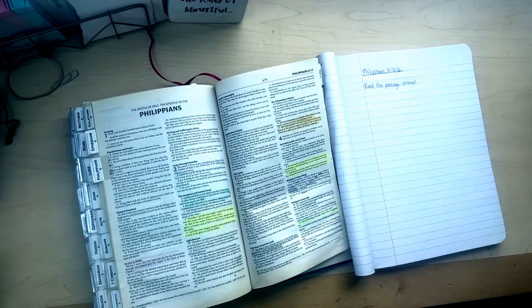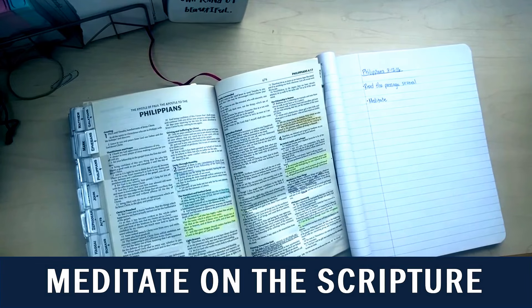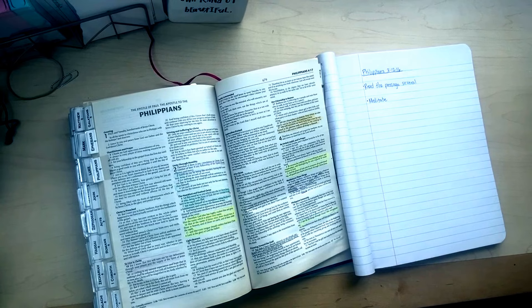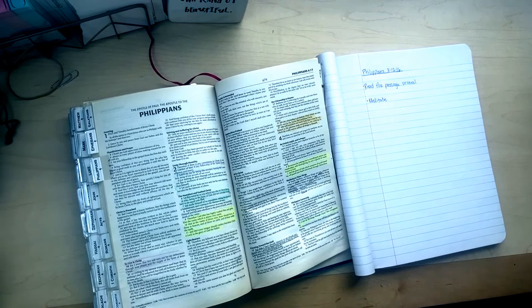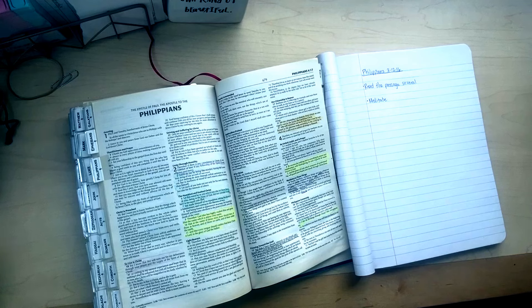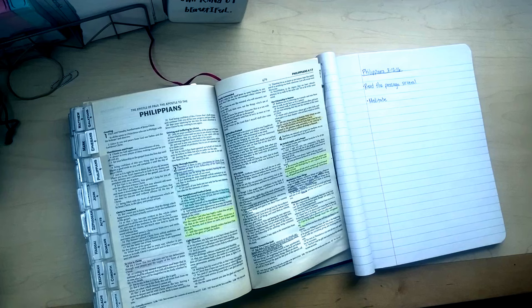And after I'm done reading through it several times, the next step is to meditate. And when you are meditating on scripture, what that means is that you are thinking on the passages over and over. They say it's ruminating on the passage. So you're processing it in your head. You're thinking it over and processing as you're thinking about it. So what is the Holy Spirit revealing to you about this passage? Ask yourself some questions as you're meditating on it. What does it reveal about God? Are there any instructions in this? Are there any commands in this? Are there any sins that I need to confess? Is there any attitudes that I have that I need to change? What does it reveal about me?